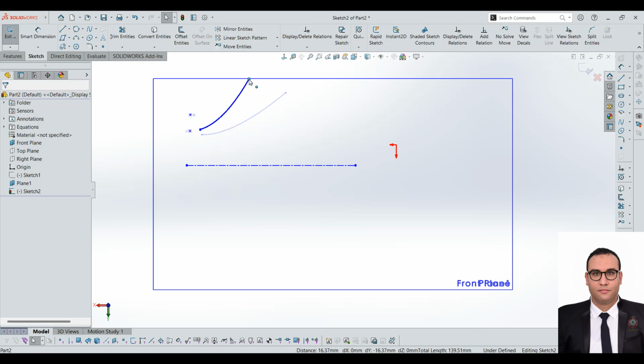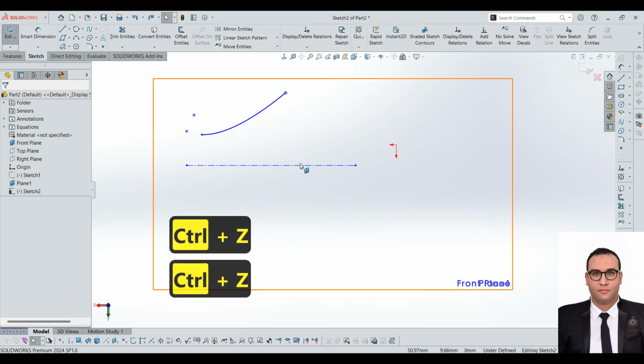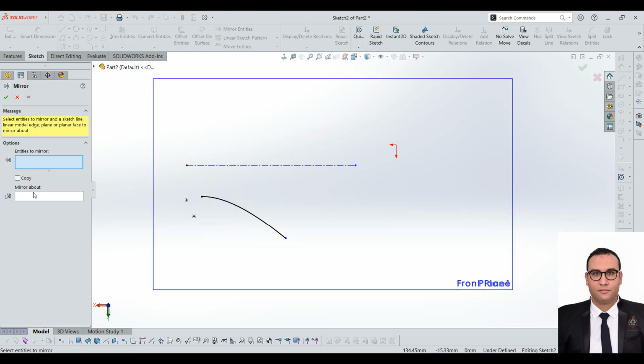The other one is related to this sketch, remember? But when we have removed the copy, it is no longer related to this one. See this one in black, it is already defined and related to the previous sketch. But when we remove this, it will create a new one, mirrored to this one, but it will remove the relations. It is free right now.